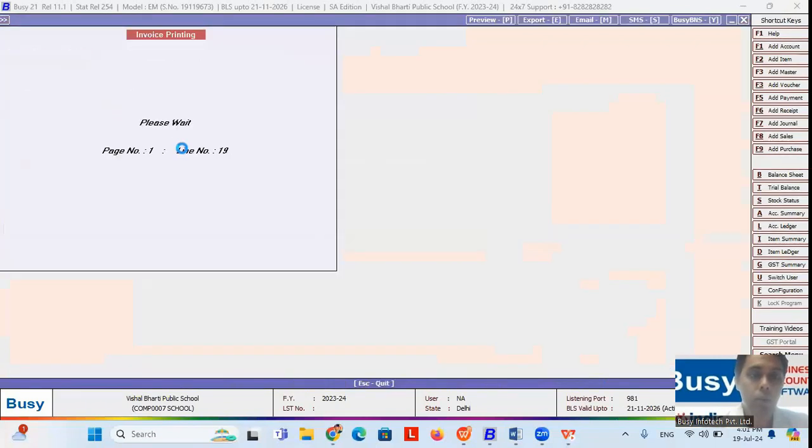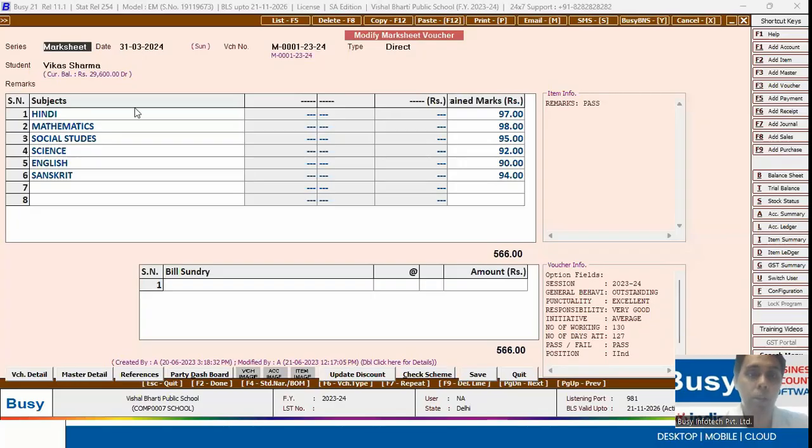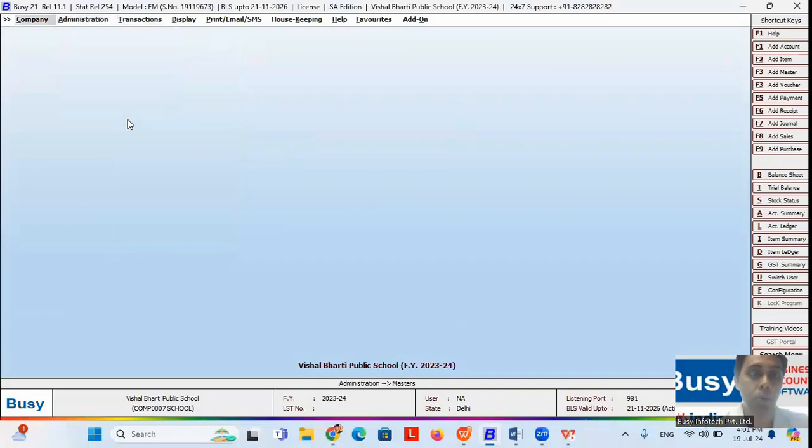If I show you in the preview, you can see this defined as a mark sheet, the student name. I can simply rename the field name, I can pick the variable field, and the fixed field name can be renamed. Whatever name I want to mention, I can mention in the fixed field mode also.